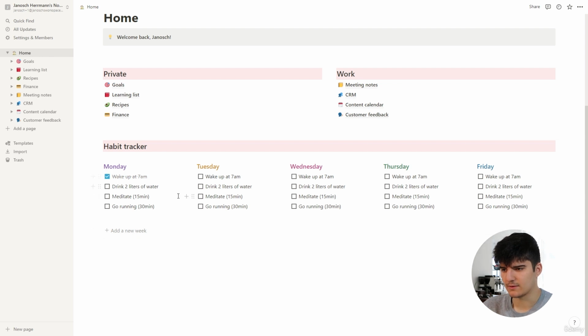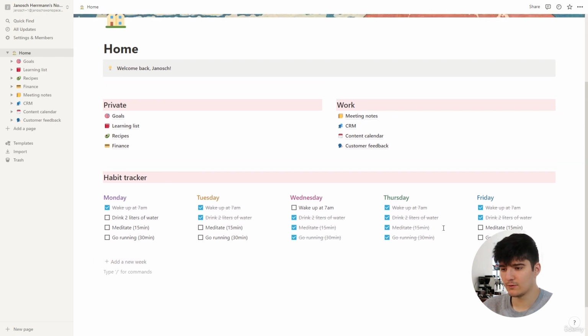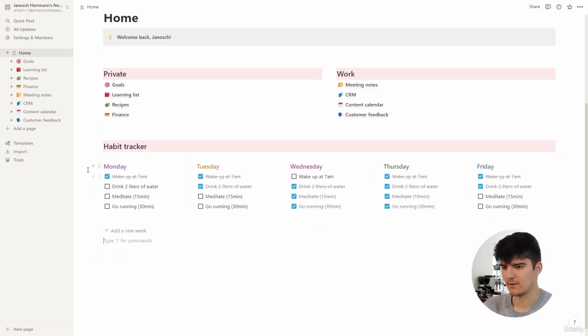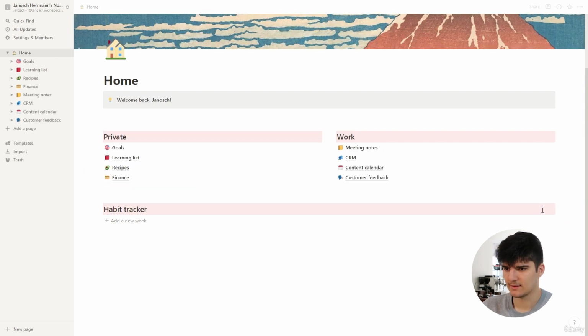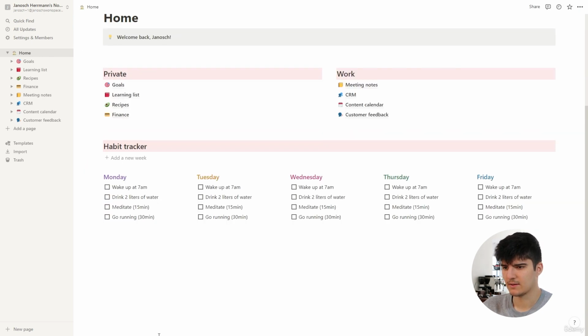So let's say we used our template here. We clicked some of these habits. We didn't do all of them. Maybe on Thursday we were actually doing our habits like that. And so the week is over and we can, instead of just unclicking all of those, just delete everything like that. Click on this button and we have a whole new week again that we can use as a template, and now we can use our habit tracker in a much easier, much simpler way.